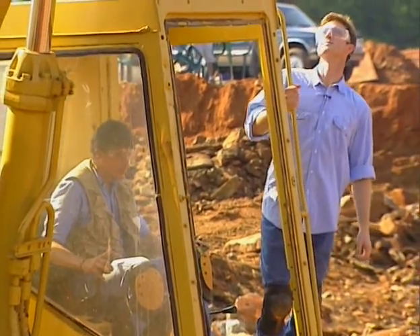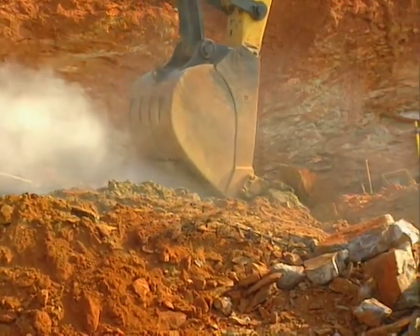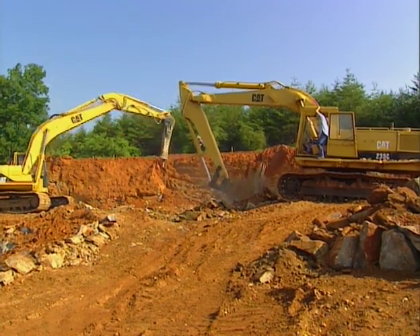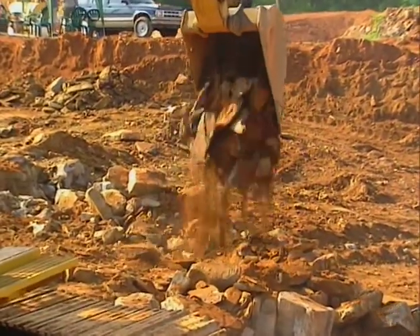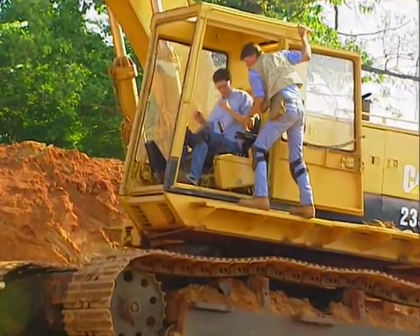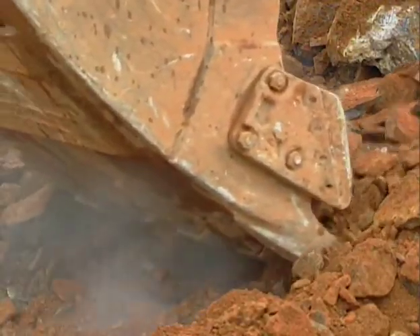We're back today to dig deeper and find more pockets. The backhoe weighs 93,000 pounds — the boom alone is 40,000. As heavy and unwieldy as it is, the operator must have a light touch. The trick is to get as close to a pocket as possible with the heavy equipment without disturbing the very fragile emeralds. One mistake here could cost millions in lost gems. With some trepidation, I take over the controls. By hammering and scraping the rock, we continue to open the vein, looking for another telltale sign of emeralds.